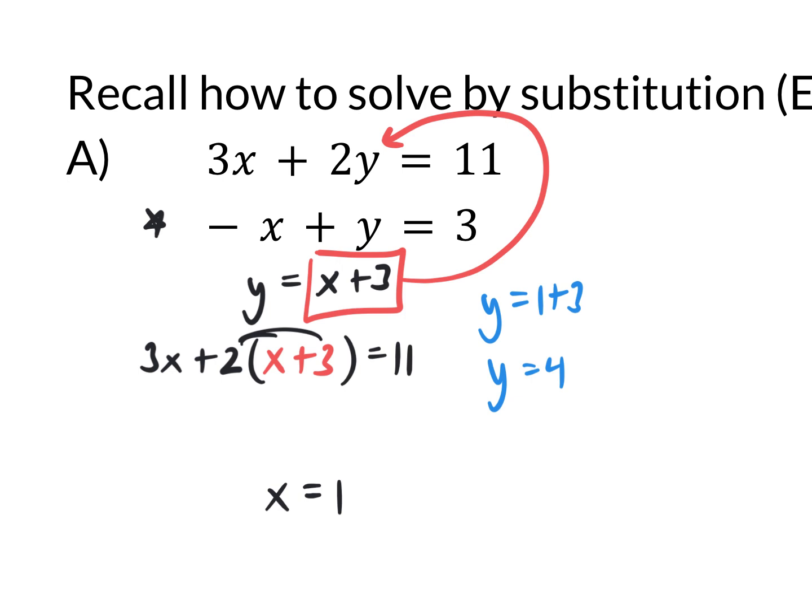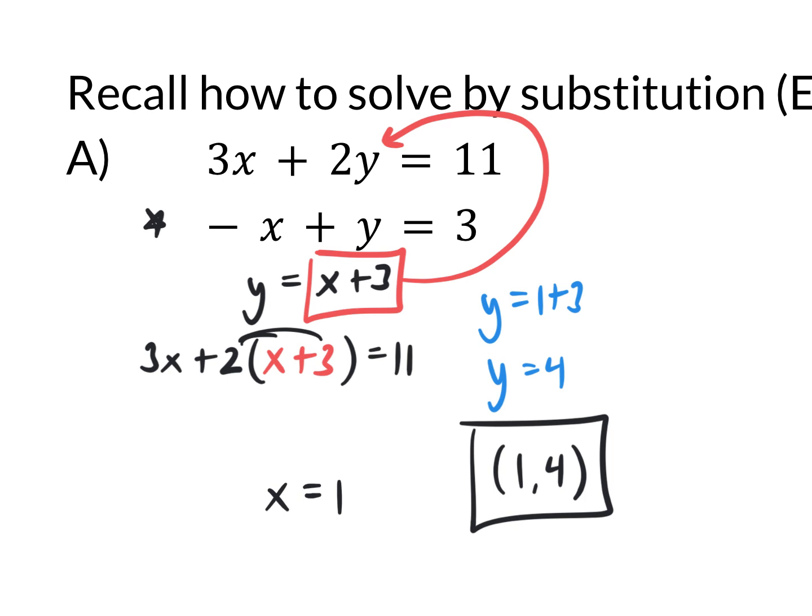Now, your previous Algebra and Algebra 2 teachers, I'm sure, have told you a million times that when we write our solution, how do I write my answer for this systems of equations? You forgot. What is it? As an ordered pair, right? This is your solution, (1, 4), okay?